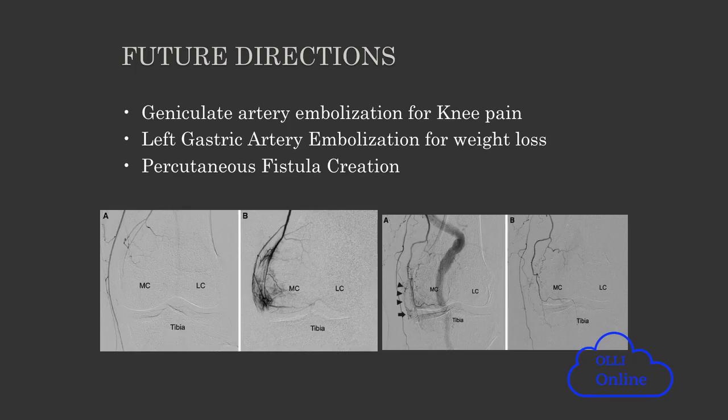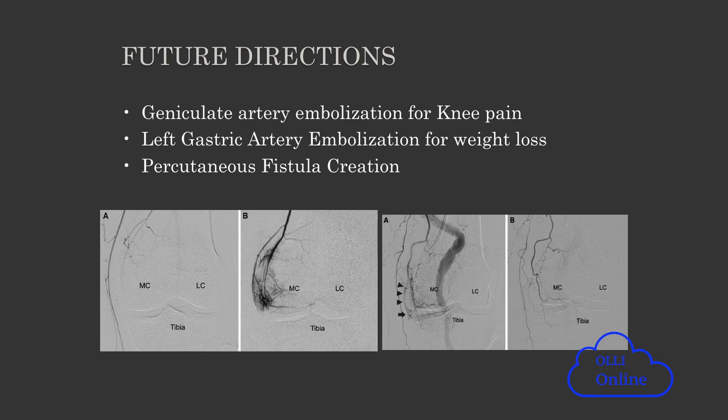So future directions for interventional radiology, geniculate artery embolization for knee pain, for osteoarthritis. We're constantly trying to seek new ground and see if there's other things we can treat. So this is kind of new, and it's being studied right now. But this is basically for osteoarthritis and people who have chronic knee pain. You can see that they have hypervascularity in the joint space itself. So somebody just decided that if we embolize this vessel, maybe we can treat some knee pain, and it actually worked. So you can see here is a good picture of a before and after.